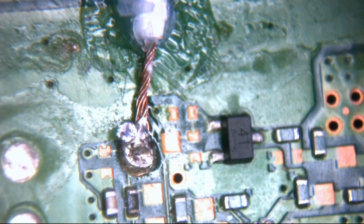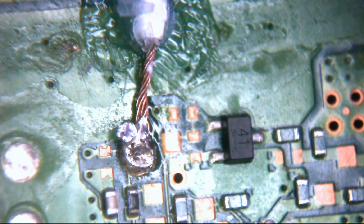Not that there's anything particularly wrong with this sort of stuff if it's all you've got laying around, but ideally, like I say, Kynar or magnet wire, the sort of stuff you want to be using on all these types of repair. They're a lot easier to manage because there's only one strand in Kynar. It's a lot easier to manipulate.